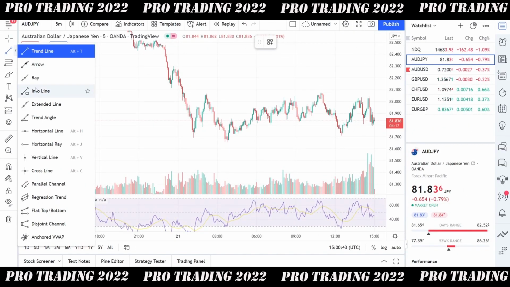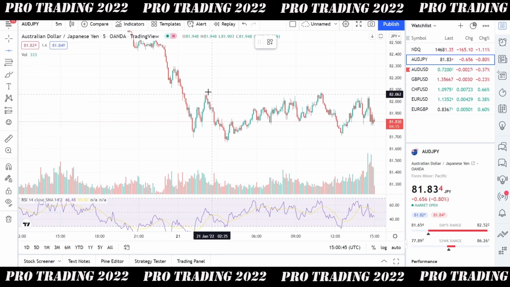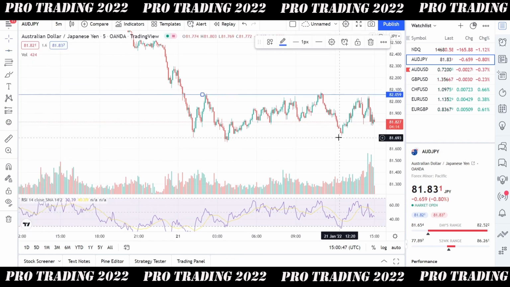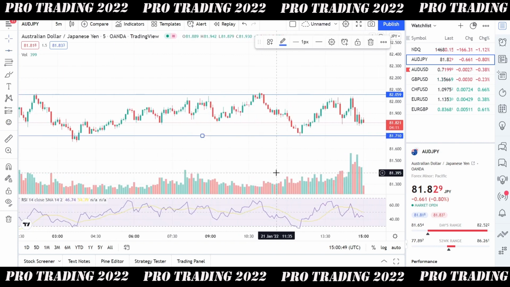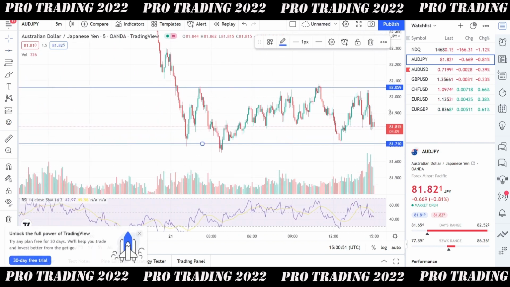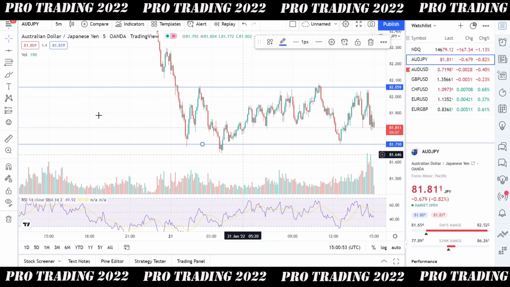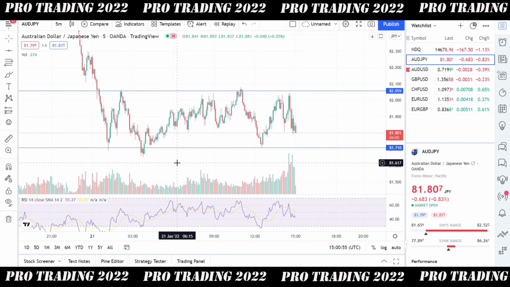We trade today in the currency pair of the Australian dollar and the Japanese yen. This currency pair is our current favorite. It has already brought a lot of profit, and we are now on the 5-minute time frame. And right now, what am I doing? You are right, I of course mark the local maximum and minimum.